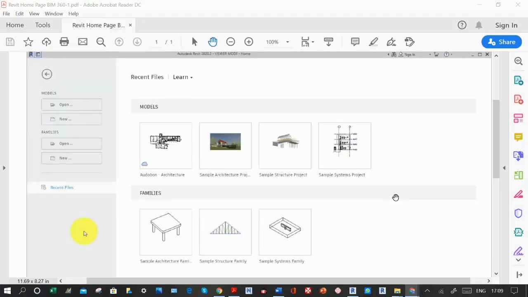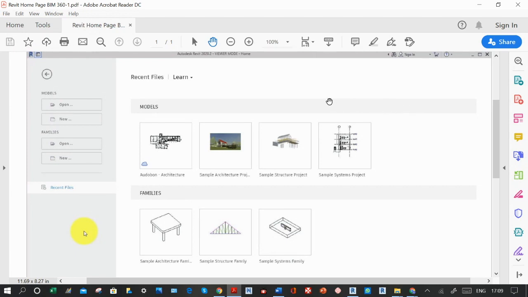In this video, I will explain Revit 2020 homepage setup. Revit 2020 has some new features and updates from the previous version. When you open Revit 2020, the homepage displays. In the 2020 version, Revit Home provides a quicker way to access and open your Revit data, no matter where it is stored. Revit data can be stored on a local computer, in a network location, or in a BIM 360 project.